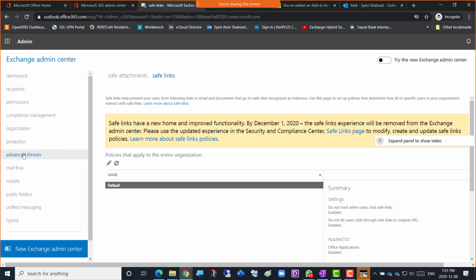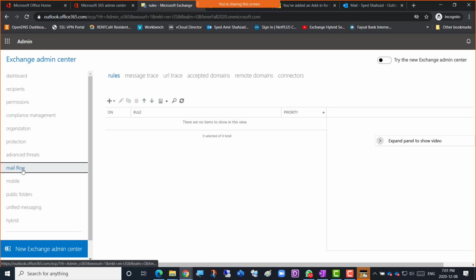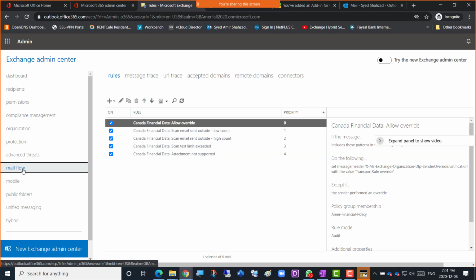So okay, this is in advanced threats, and then we come down to mail flow here. In mail flow you can see there's a rule already created there, and that is not what we just created now here in the rules section, but it was created as a financial data rule.